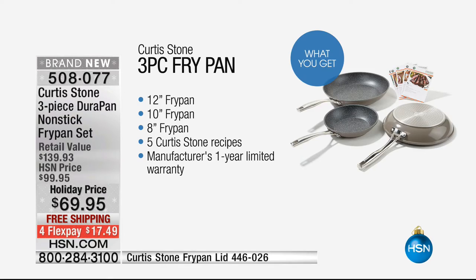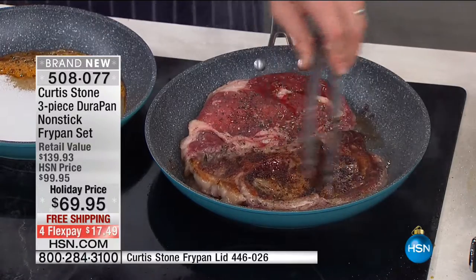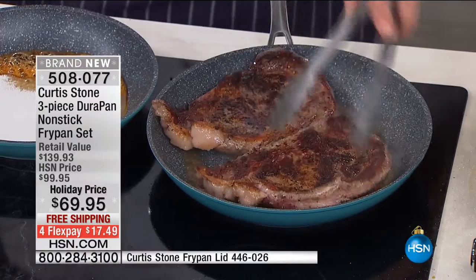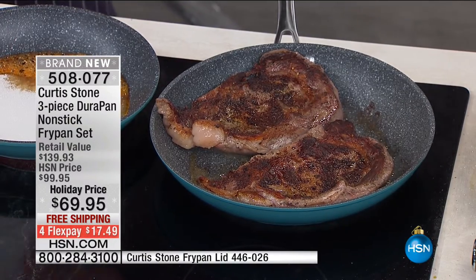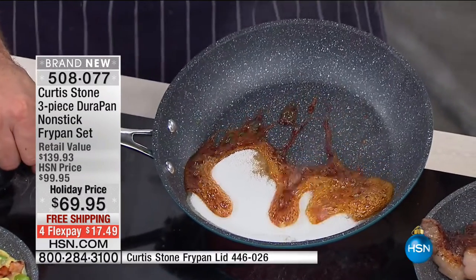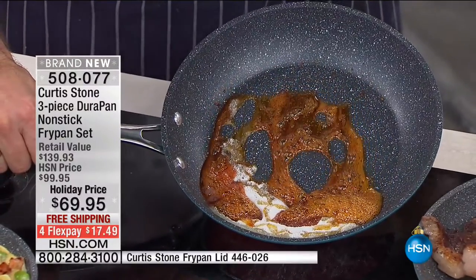But let me show you, Marla. I've got two of the largest steaks I've ever seen in my life in this pan. And I'm going to flip them over because otherwise they're going to be overcooked. Wow, they just came out great. Look at that beautiful caramelization on those ribeyes. And these are huge ribeyes. But have a look, that's coming out of a non-stick pan, you guys. That beautiful dark crust that we've established there on the steak. It's such a beautiful way to cook. Over here, I put sugar in the pan. Look at this. See it just running away? Not even sticky hot sugar will stick to the DuraPan. It will just run away from the pan.